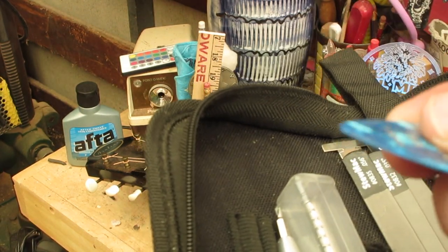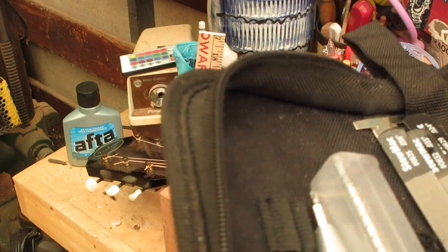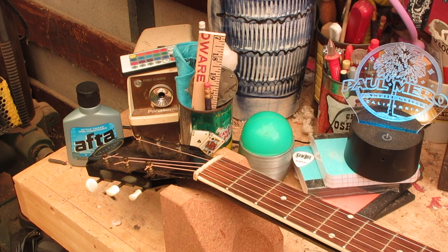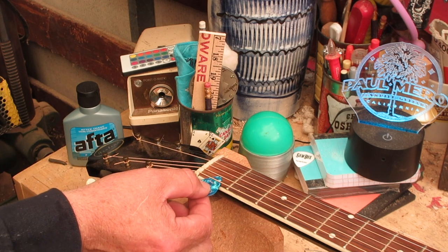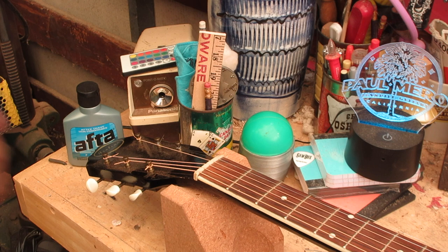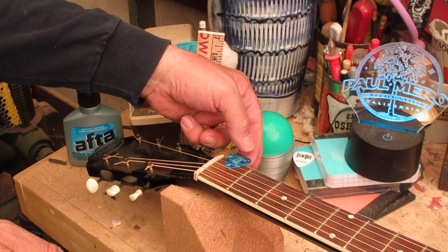But I have this pick, this 1.5 millimeter. Yeah, I love you too, Metric Hater. This pick, because my friend Rob at Guitar 48 in Ventura showed me a little trick. And that is, if you get buzzed because the nut is not adjusted right, you can take this pick like so and put it in here. And if it fits under here and just barely touches, that nut is okay. So I can take this and strum this a little bit, and it deadens out the strings.